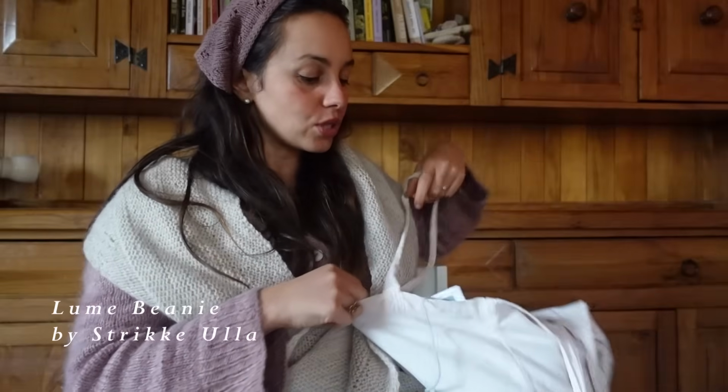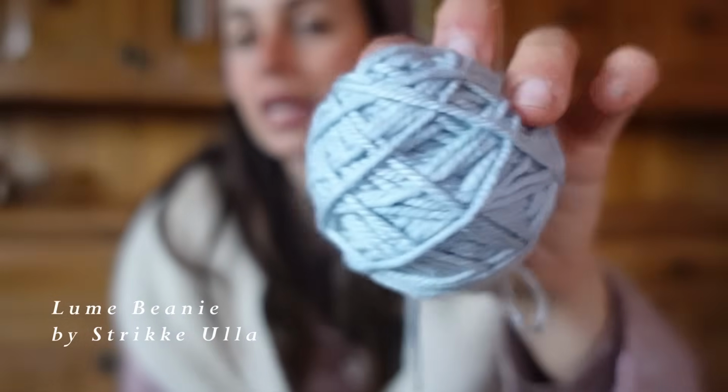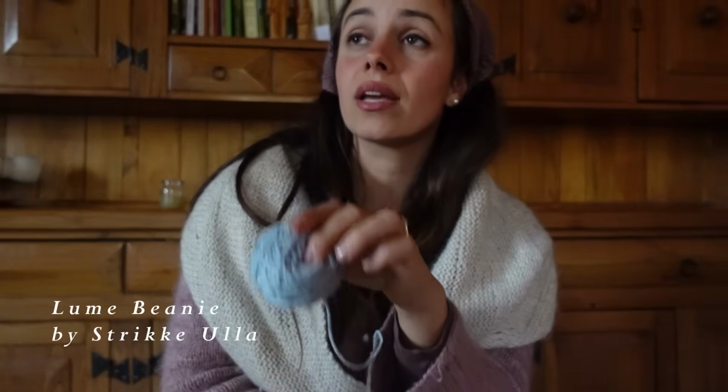I'm using a beautiful yarn. It's the Cozy Posy Yarn Co. So Soft base and it's a 100% non-superwashed merino yarn, which is extremely soft, and Mike is super picky when it comes to itchiness and itchy yarns. He doesn't like rustic yarns at all on his skin, and so this is perfect for him. It's perfect also for baby knits. It's the softest merino yarn. I really love it, and I think Antonella makes absolutely gorgeous colors.